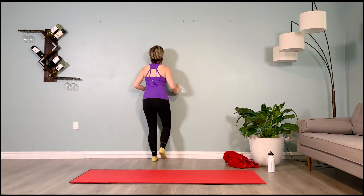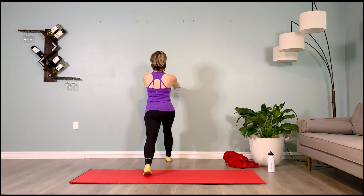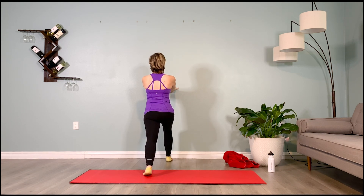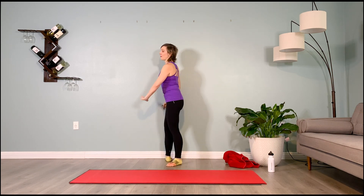Step that leg forward, switching sides. Push the pelvis forward, make sure your stance is long enough that you're feeling a stretch in the back leg's calf. Deeply bend the front knee, pull the core in, pull the shoulder blades together, chin lifted, gaze soft, shoulders plugged down. Inhale 2, 3, 4, 5 — exhale 2, 3, 4, 5. Inhale 2, 3, 4, 5 — exhale 2, 3, 4, 5. Last breath here — inhale 2, 3, 4, 5 — brace your abs, step that back leg forward, slowly turning around to face me. Great work.